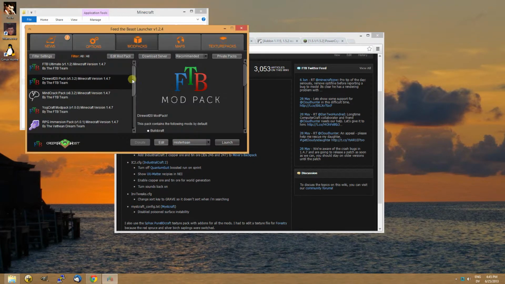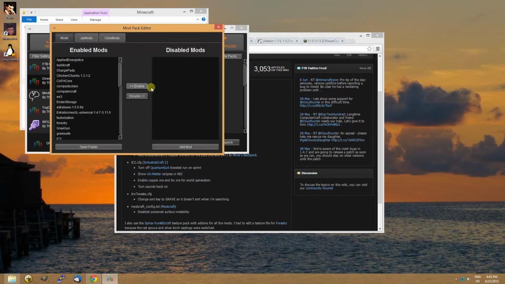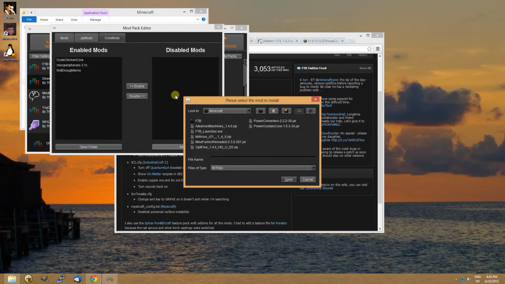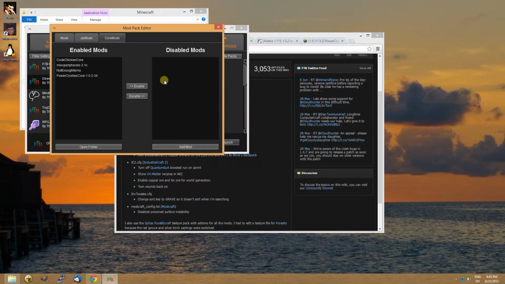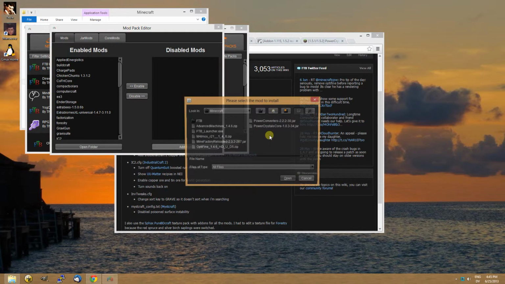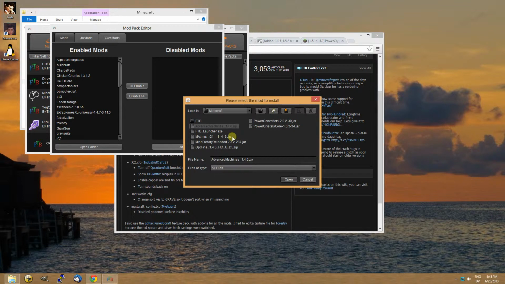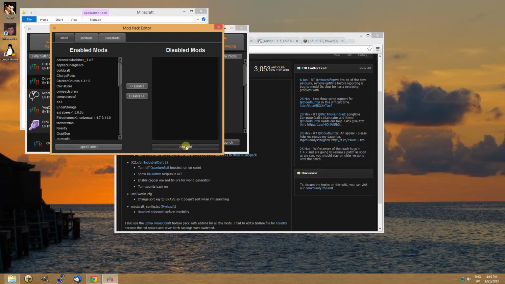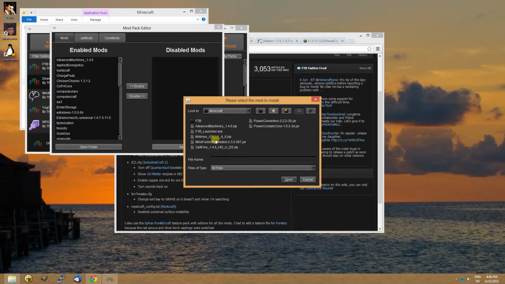Run it again. And now we're going to edit mod pack and do the exact same thing. And also, if you're good at Windows, you might know that you can sometimes control-click and pick more than one. Doesn't work here. Gotta actually add mod, find it. You can double-click to get rid of it quicker though.